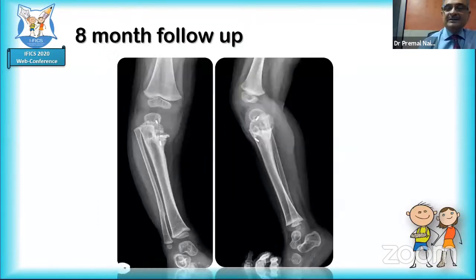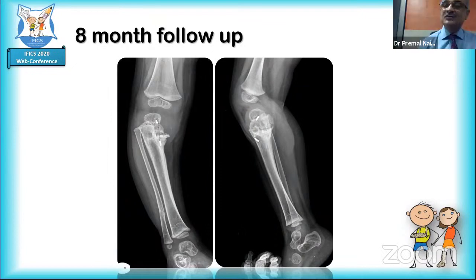Yeah, but unfortunately 8 months down the line the child came back with the deformity. Yeah. No, I thought, Pramal, when you do your osteotomy then you get to visualize your bar very well, so I thought you managed to solve the problem. But I was very, very uncomfortable going very close to such a growing physis. I didn't want to damage the anterior physis as well. So this is what I got.